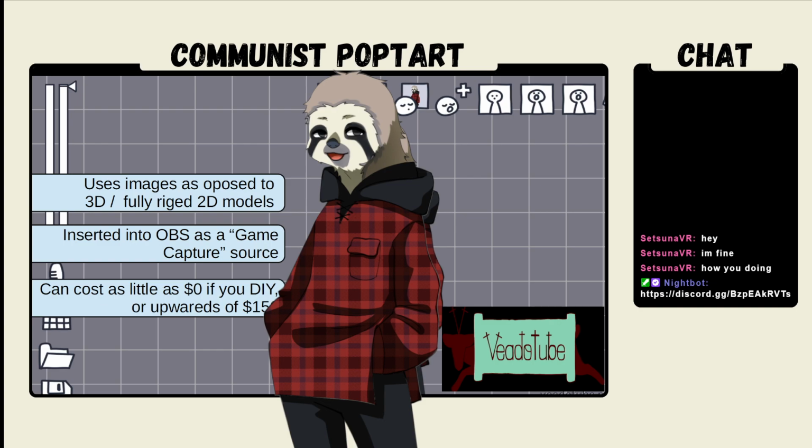So I went to my artist, I said I needed all 4 of those images I mentioned before: eyes open, mouth open, eyes open, mouth closed, eyes closed, mouth closed, eyes closed, mouth open. I said I wanted a sloth, I wanted it to be cartoon, and I wanted it to include a swan dry. In fact, just a little fun tip that I've not told anyone, and that will tell you because you're streaming now.